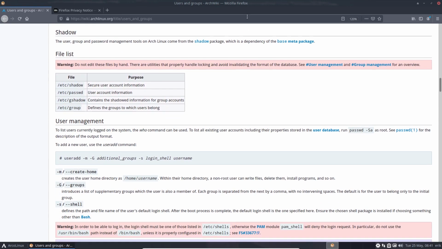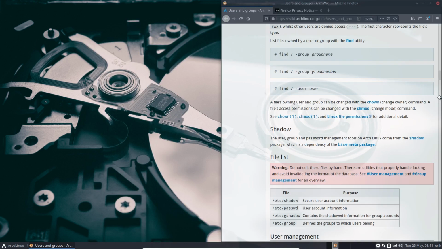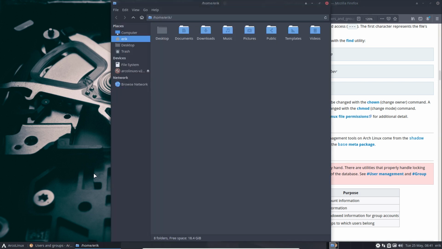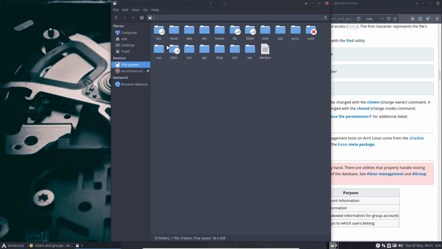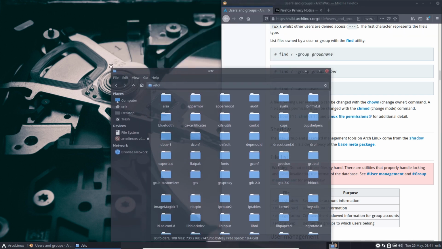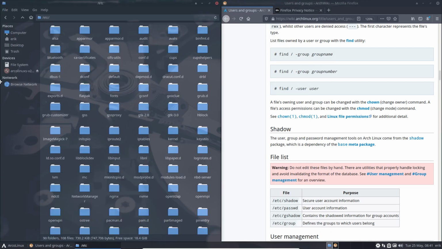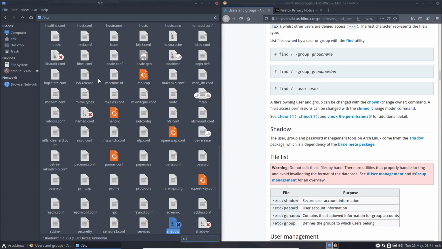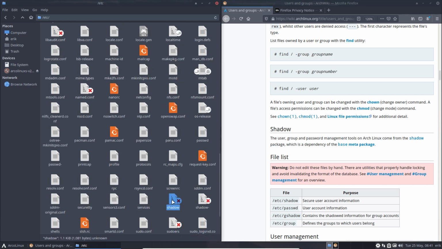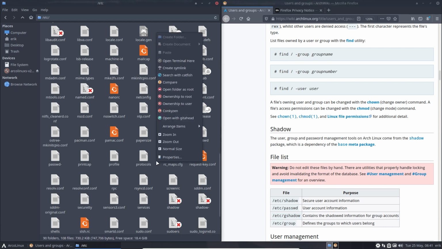We have important files. We should have a look at files, sure. So /etc/shadow, passwd, gshadow, group. Super, shift, enter. You go to your computer, your file system, etc. Those are files that are important also in building ISOs, right? So it's, well, it's a puzzle. It's a Lego block, and you can have a look at things like the shadow. Now, I need to be, of course, superuser.